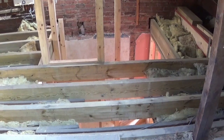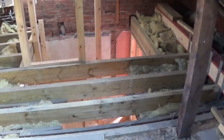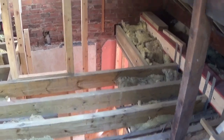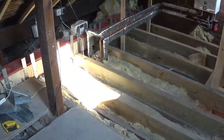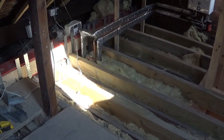We need to put the bracing support in, so all that's got to go in today. This beam that's straight in front of the stair, I had to put it in like that just so I could install the staircase. But really, we want to double up with that beam. So I've got some double joist hangers, and I'll show you them when I come to install it. You can see there, it's just on the single hanger at either side at the minute, but I want to double up on that beam, just because it's got the stairs against it and it's probably a high traffic area. And the original drawing recommended that was doubled up, so we'll double up on it. So I'll be good doing that today.